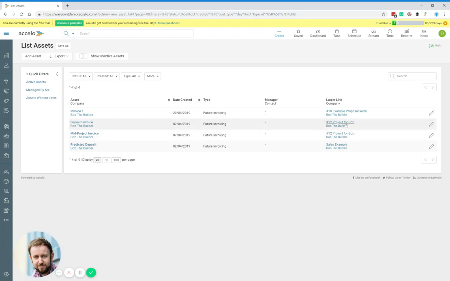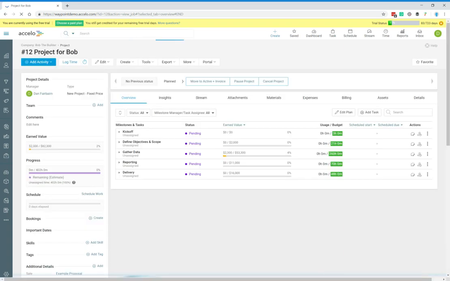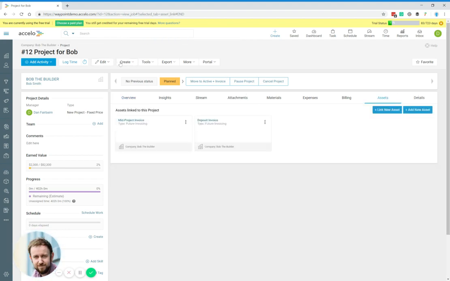The last little thing to note is obviously as you invoice a particular project, you then need to manage the assets in order to get the accurate reporting. So for example, if I go into this project and I was to invoice for the deposit, I would then go in and remove this asset so that it's no longer on that job.